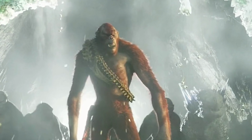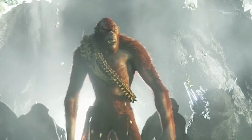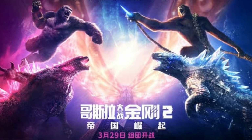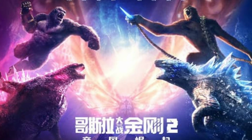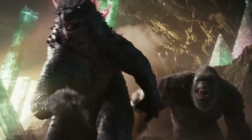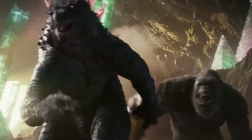Then you get Godzilla and Kong jumping up from the epic trailer shot. And seeing them charge each other is just so amazing. I would have loved this scene to stay on the ground. But nonetheless, seeing them stand off against each other, jump up against each other, the shot of them all going at each other, and Mothra flying around was nonetheless epic. It's definitely what you want to see in these movies. Thought it was awesome to see all these monsters going at it and all throwing down, and for sure deserves the number 2 spot.